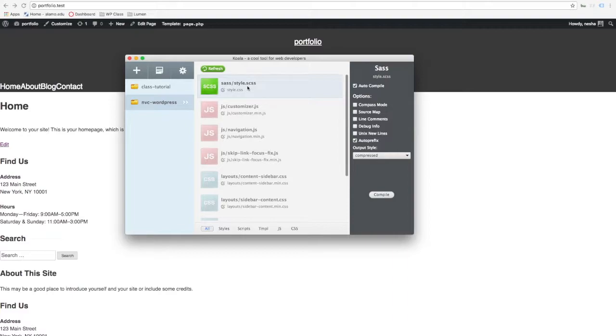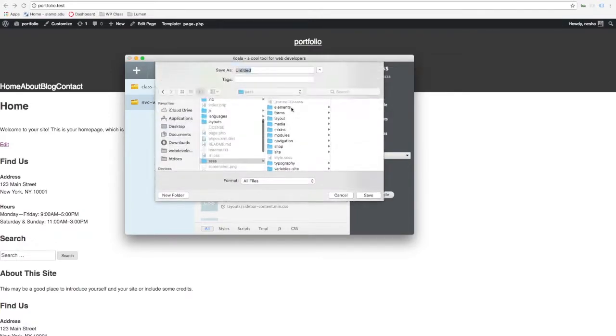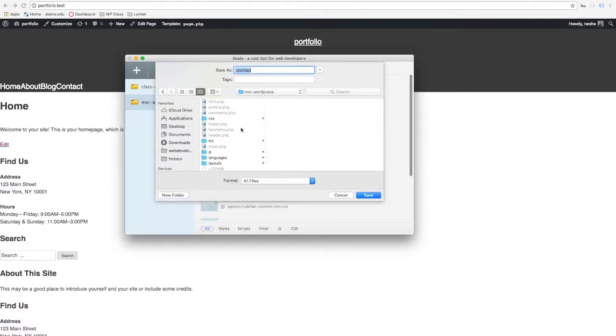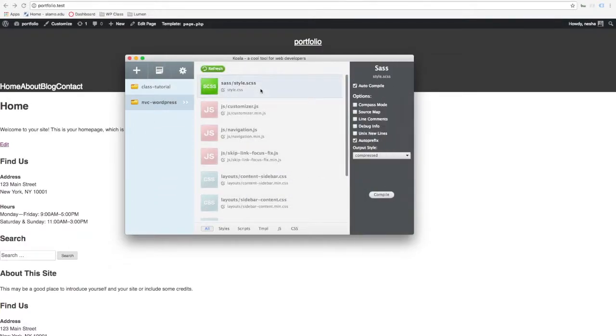Once it's compiled, you right click and click on set output path, and then you go to your theme directory and select that style.css. That's where we want to save our compiled version, because that's where WordPress will look.